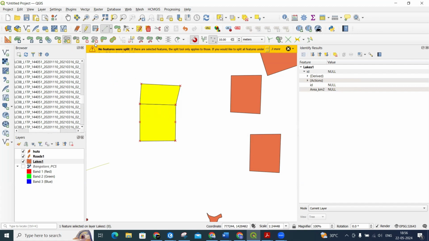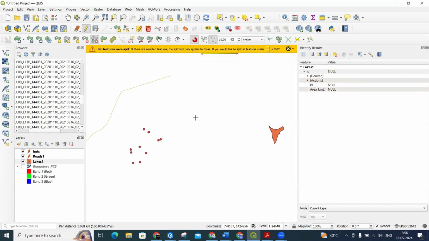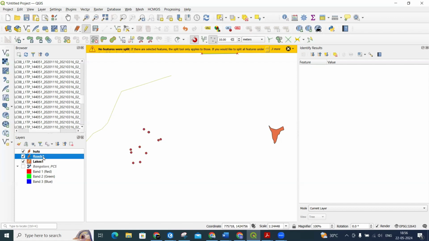Now, if you don't want it, you can delete it. Just click on that, and it will get deleted. Now, save the edits.